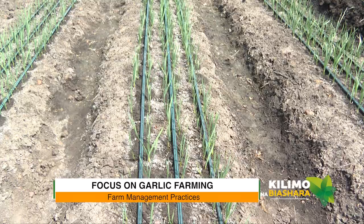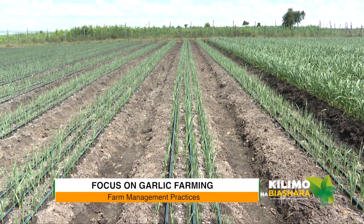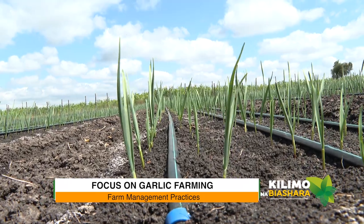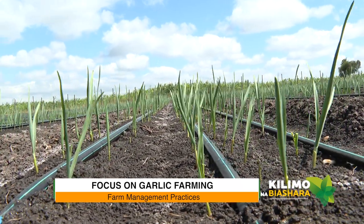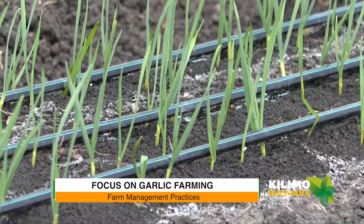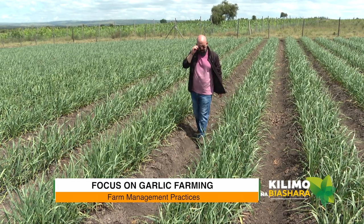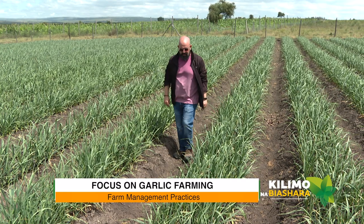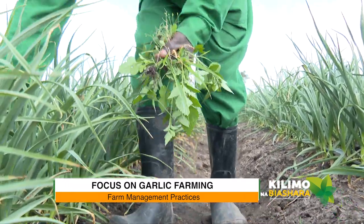This is a well-managed farm, Gilad. What are your best management practices? You know, we say agriculture is in the hands of God. So what you can do is do the best that you can to give the crop the best chance of success. That begins with properly preparing the soil. It continues to giving the right amount of water. Of course, like we said so many times, to choosing and using the right germinated cloves. So that'll give you the good result. And to scouting your shamba, and to making sure that the weeds are removed, and to watching for any pest or disease. Success is in the details.